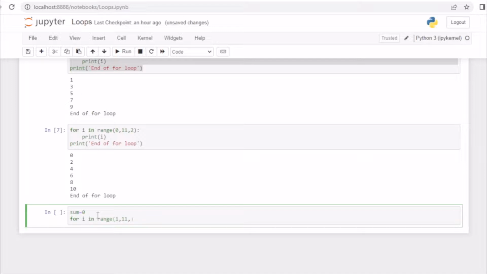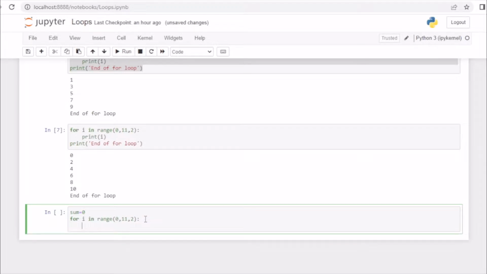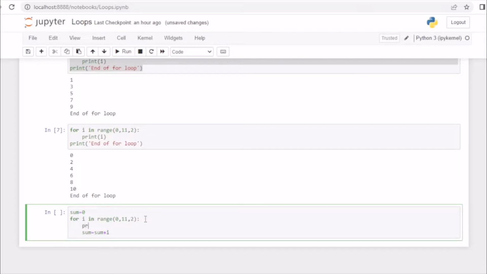And as I said, we have to add all even numbers. As we want even numbers, we will write a step of 2, so my starting point is going to be 0. Then colon, and now I'll write sum equals sum plus I. Along with this, let me print the current value of I, so we get a clear idea whether we are getting the correct output or not.